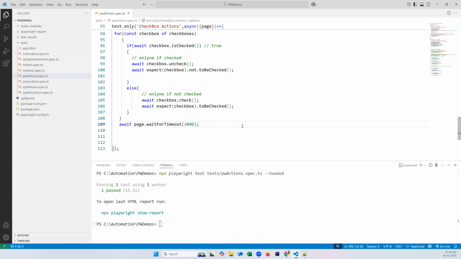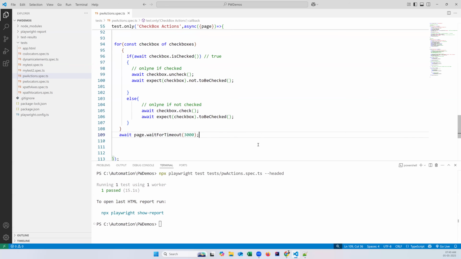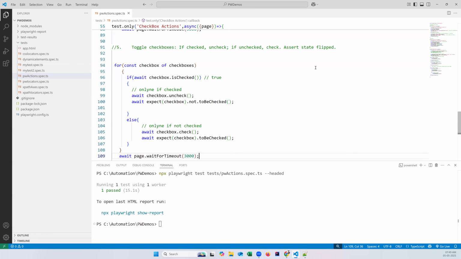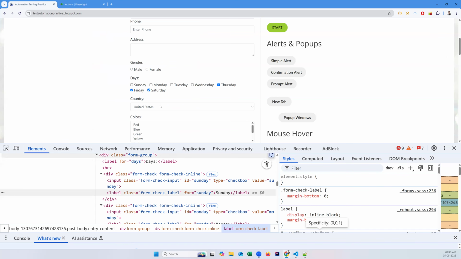Now, the next requirement, the last one: how we can select checkboxes randomly. For example, let's say I have 7 like this. I want to select randomly, meaning Monday, Thursday, Saturday, like that. So whichever checkboxes you want to select randomly, you can select.